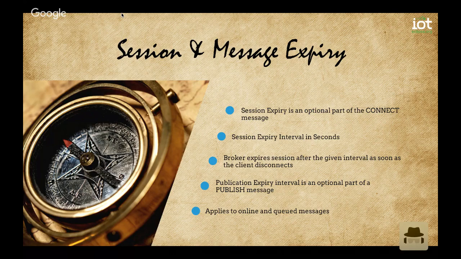And now a sending client can add a publish expiry to a published message and say to the broker, hey, please broker, if the time to live is over, do not send out the message anymore because it's not valid anymore. This allows the broker to clean up messages, especially if it queues the messages. And it also saves a lot of bandwidth, because if you send out messages to clients which aren't interested in them, you essentially waste bandwidth.